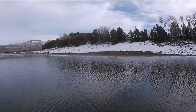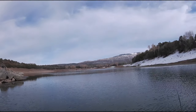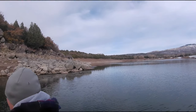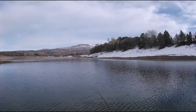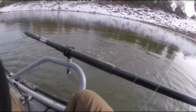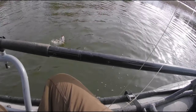Whatever you did to your... The action on the midge tip is definitely turned on. Just telling the camera that it's turned on the midge tip. It was all about the indicator earlier, but now it's kind of died down. Yeah. Turn the camera on that one. Got a little chunky on the orange and black leech. It's a little rainbow.